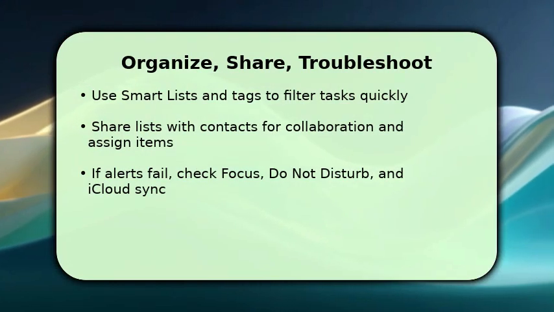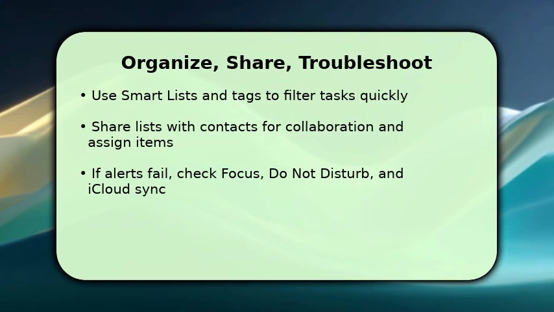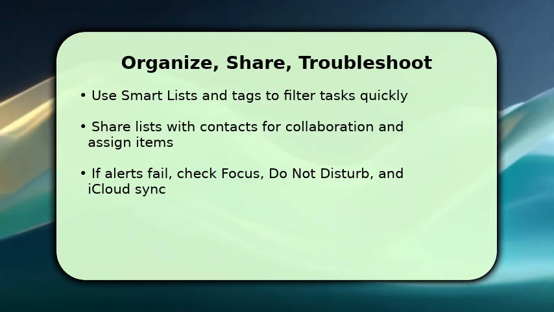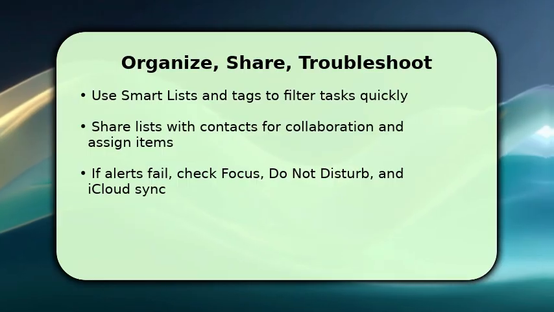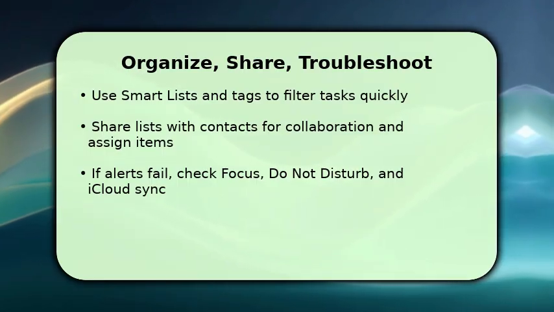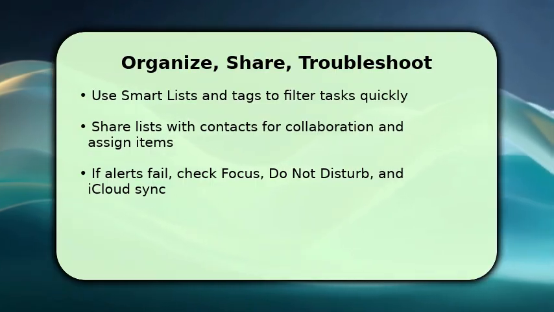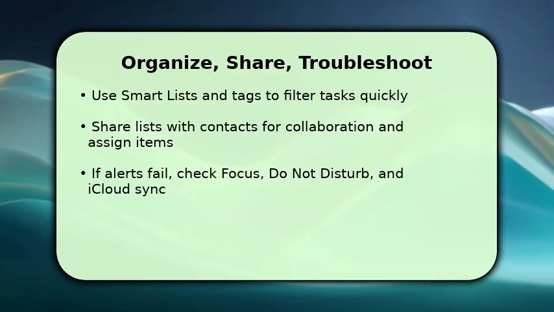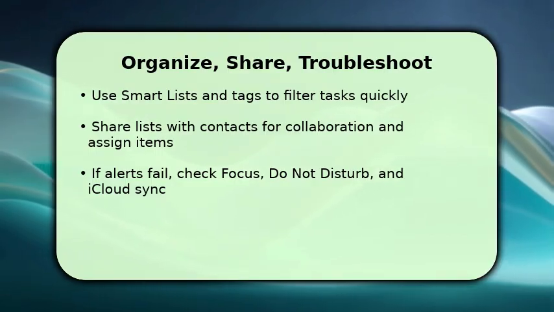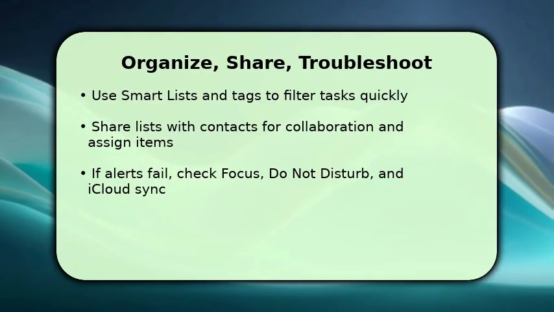Finally, organize with smart lists and tags so you filter tasks by date, tag, or priority. This reduces noise. Share lists with people and assign reminders to collaborators to distribute work. Make sure they accept sharing. Once set, review iCloud Sync to keep reminders across devices and archive completed items periodically.